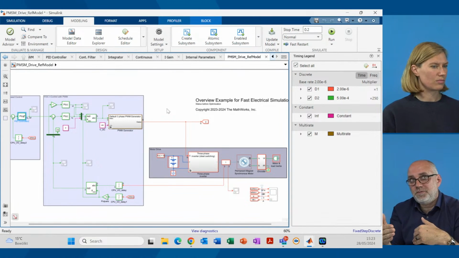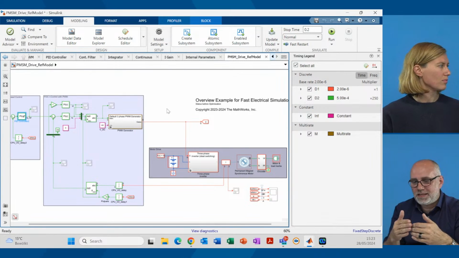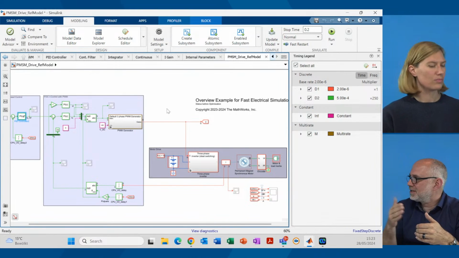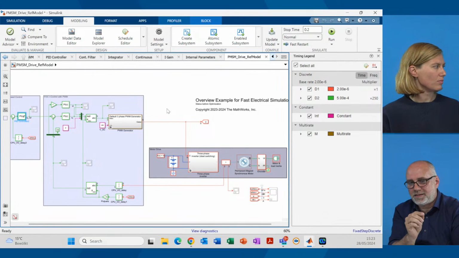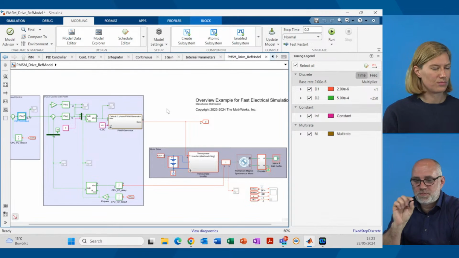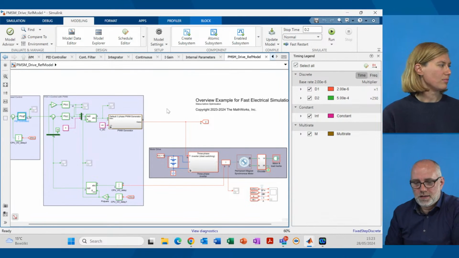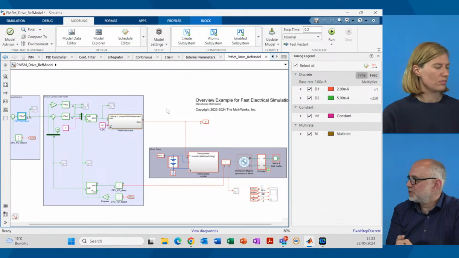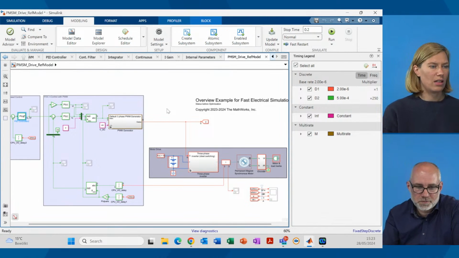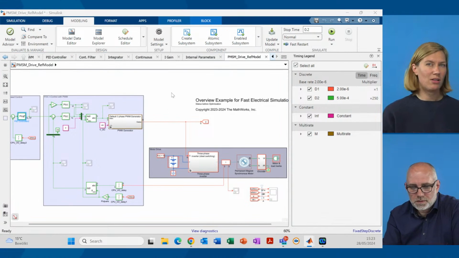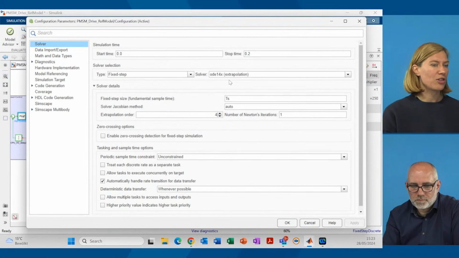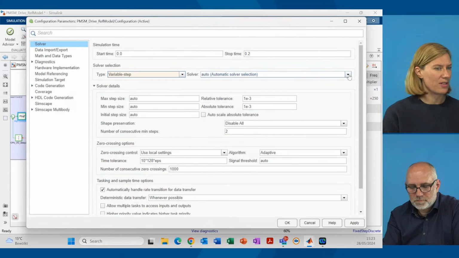So the idea is if we go for a variable step, maybe it does not have to go for every single step. It just has to find the locations where the PWM switches. And that means we can jump over certain times when nothing changes in the model. That's the main idea here. And this is something that the variable step solver can do. It has the capacity to take larger time steps where the model allows it, but also to make sure the time step is small enough to solve the dynamics of the system.